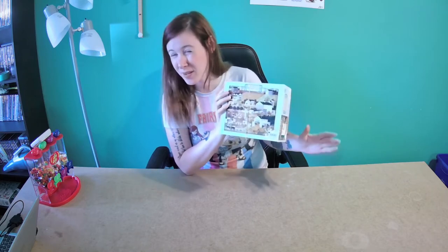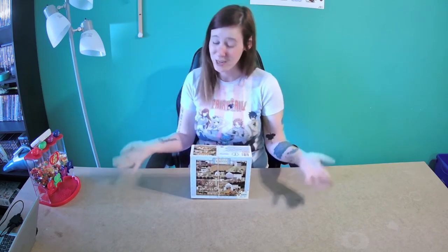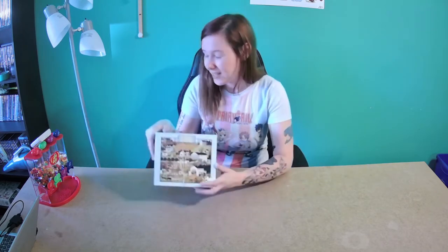This was a thrift store find. So here's the great question. Who thinks all the pieces are there? It's hit and miss when you get a thrift store puzzle. I mean, you might miss one or two. You get what you get. You really can't argue if there's one or two pieces missing when you pay $3.99. That's still a steal of a deal. That's like 90% off. Oh well, it's one piece.